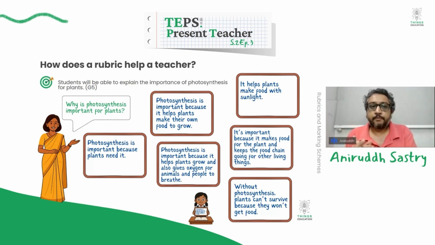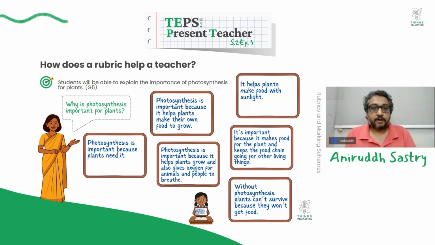Now, to test whether the students have reached this learning outcome or not, a teacher orally asks this question in the classroom. What she expects is that the students will write down this answer on a small whiteboard or a small slate that they have, and then place it above their head and show their responses to the teacher. Now, in this case, look at the different responses that have been written down in blue on your slide. Just go through these responses for a minute and then I'll talk to you about them. These are different kinds of responses that you've seen from the students.